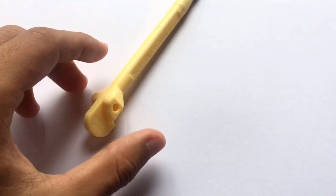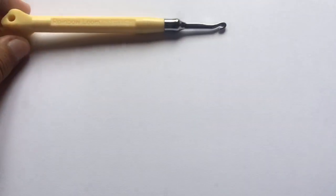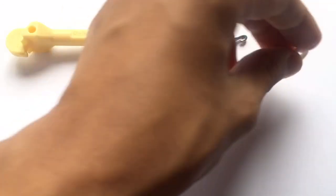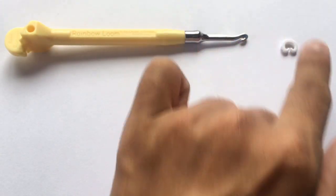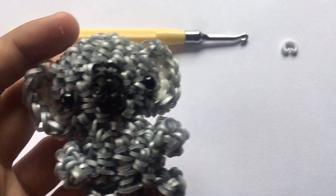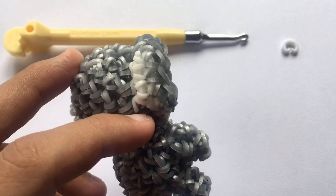So first, since this is a Loomigurumi project, we are going to need our hook. I have my rainbow loom hook here, the middle hook. I use that all the time. We are also going to need something to mark our rows: a C-clip, S-clip, or a stitch marker. I'll be using a C-clip. We're also going to need our bands. For this, we are going to need three colors: one for the body, one for the nose, and one for the inner layer of the ears.